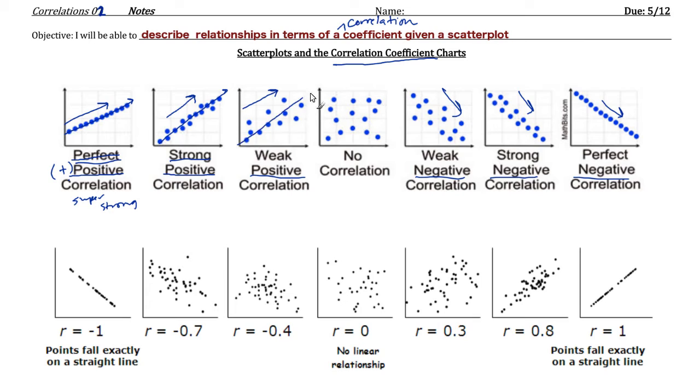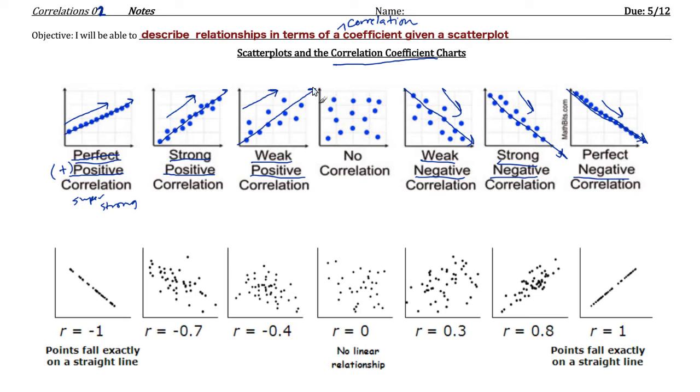If we try this one, they're a little looser, and this looser means it's weaker than the strong and the perfect one. The same thing goes with the negative correlations. If we try to draw a line through here, it's all scattered around it. It's not very clumped up like in a perfect line, so it's weak. We can tell in this one, it's better. They're pretty clumped around this, so strong. And this one, of course, is pretty strong because there's a straight line through it.